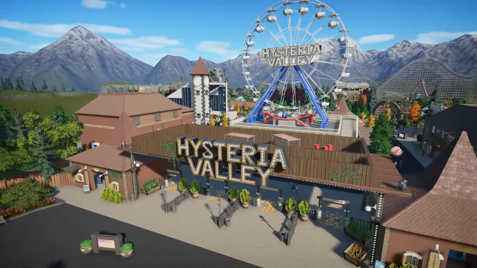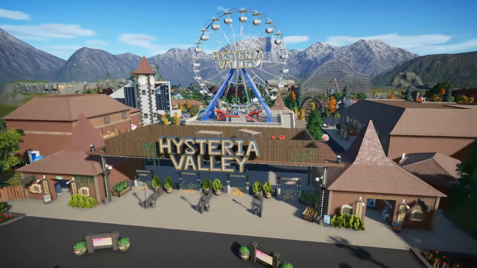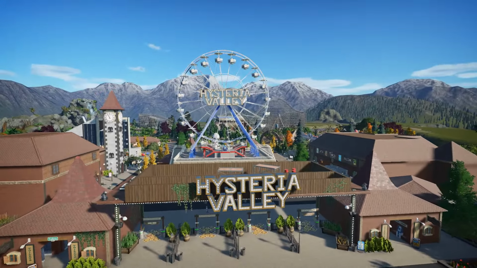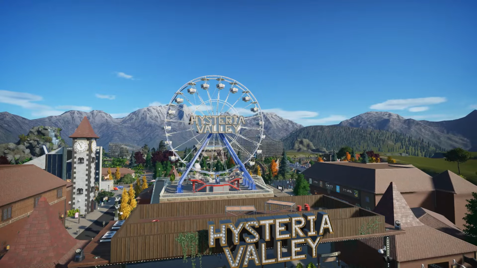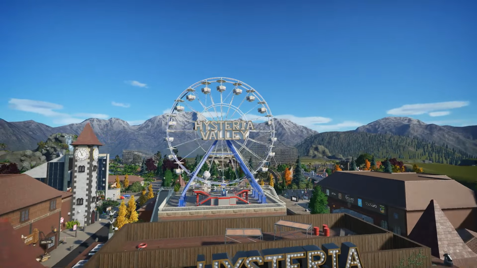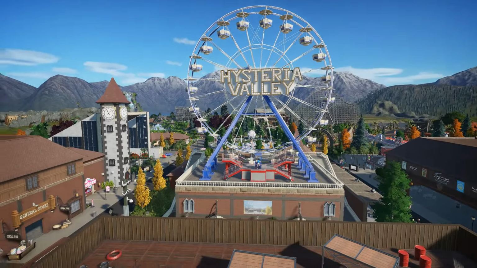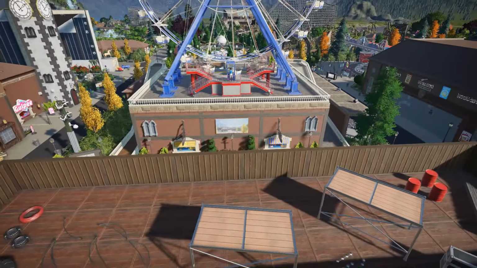Now, this isn't a budget park by any means, but it's also not a Disney-style park with its sort of theme and budget. So I think this fits quite nicely. And we also added a Hysteria Valley sign to the big Ferris wheel, which again is something I meant to do a while ago and never quite got around to.